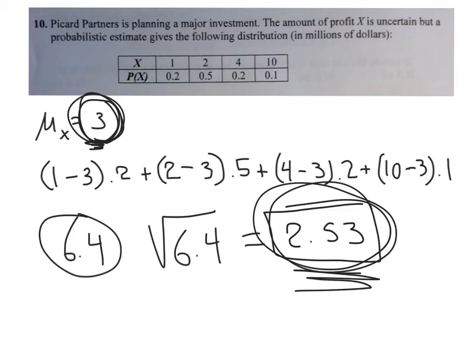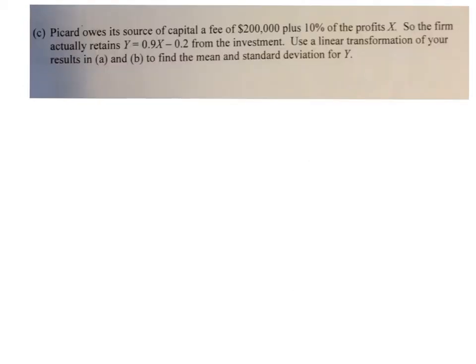Plus or minus $2.5 million on either side of our expected value of 3. So you would have to write something down along those lines. Remember, more is better as long as you know what you're talking about. Okay, let's do the last part. And I'll show you what that is. Okay, go ahead and read this question and see if you think you know what to do from there.